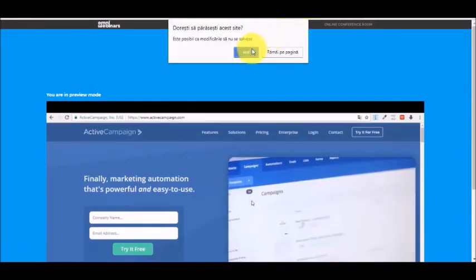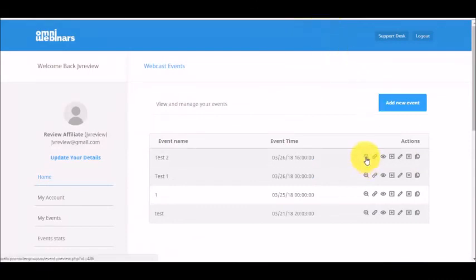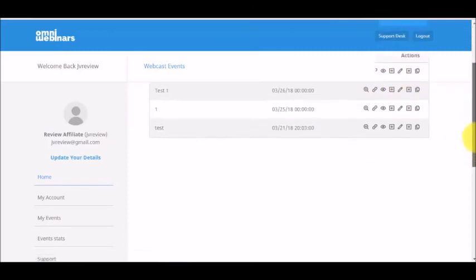This is definitely a tool that you want to have your hands on and to make maximum use of it. Here we can also get the event link. Here we can see the event details. We can add videos, we can edit the video, we can delete the event, we can clone the event. So we have all of these options.